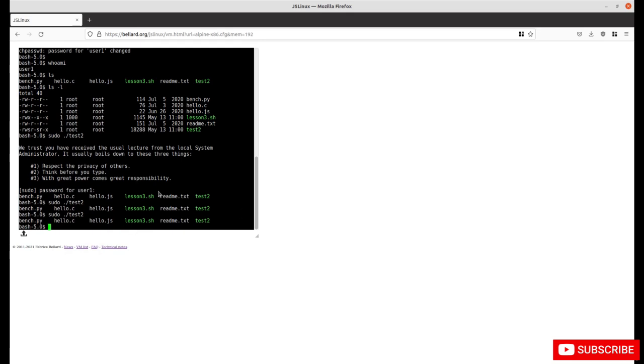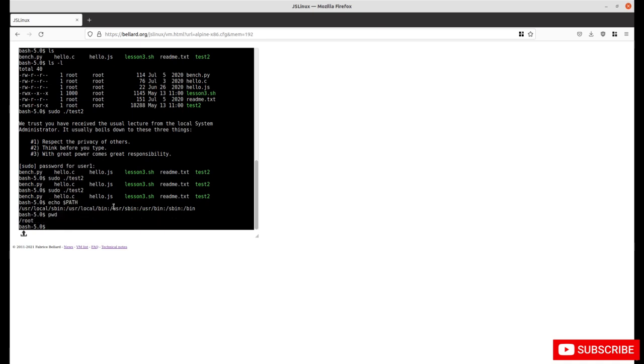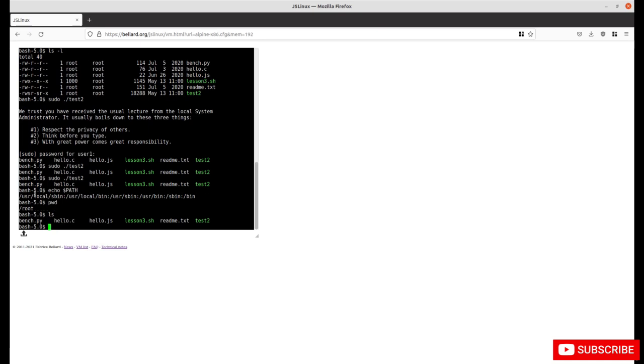Now what if we can change that command? What if instead of ls we start a bash prompt? That is actually possible because Linux uses the PATH variable. There's a variable in Linux called PATH, and this is where the system looks for executables. For example, when you run the pwd or ls commands, it's looking in these directories for those commands.